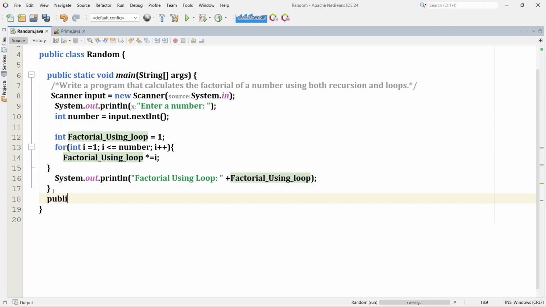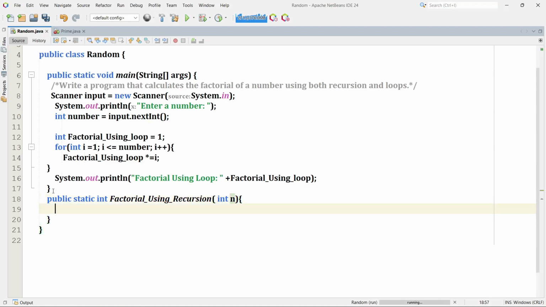So it's going to be public static, let me use int, factorial using recursion, so I'm giving int n. So this is the method.